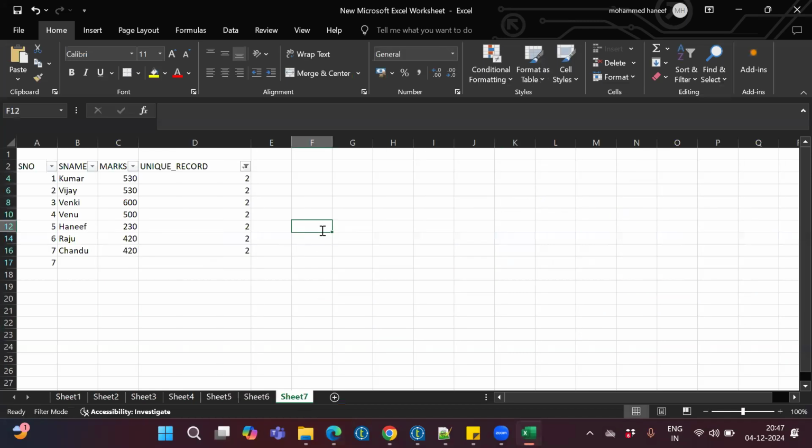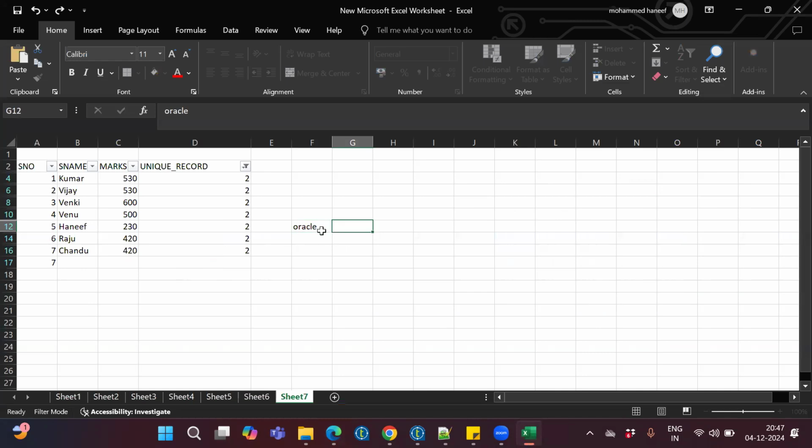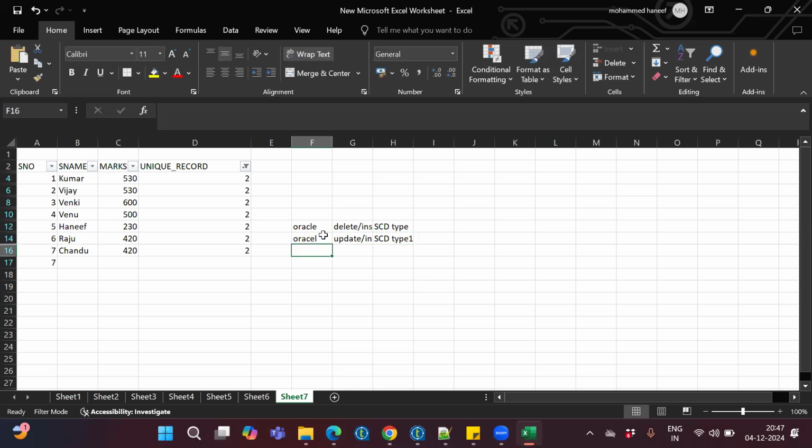now this is your Oracle database. In Oracle database, you can simply use delete and insert to make the SCD type 1. Okay, SCD type 1. And in Oracle, update else insert, use the update or insert, then you can make the SCD type 1. Now in Hive, you don't have a delete and update concept, meaning these functions will not work. So at that time, how will you do it? By using this analytical function, you can make the SCD type 1.